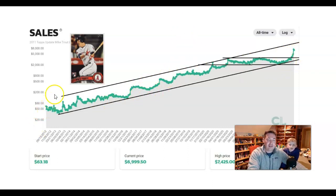One of the things you have to consider when looking at this kind of stuff is set your scan to log action, because when you have the price levels equal here, you have like 50 and 100 and 200 and 300, and they're all equal. You're getting the dollar amount, but no one ever talks like I made $300 on Mike Trout. You talk about I made 3 times on Mike Trout. I made 300% or something like that. So set your stuff to log, and then you can get the percentage return.